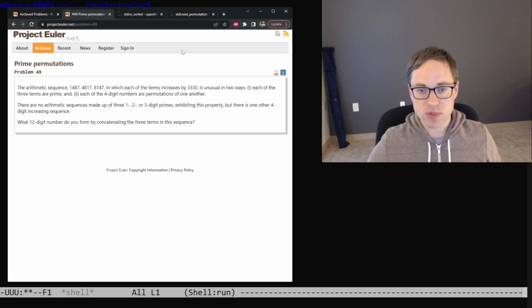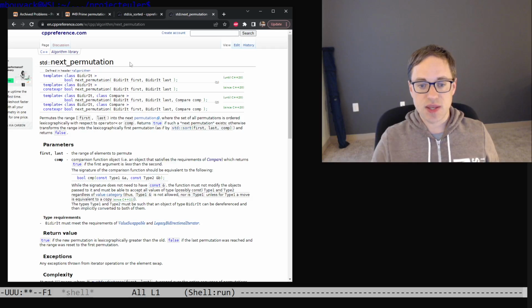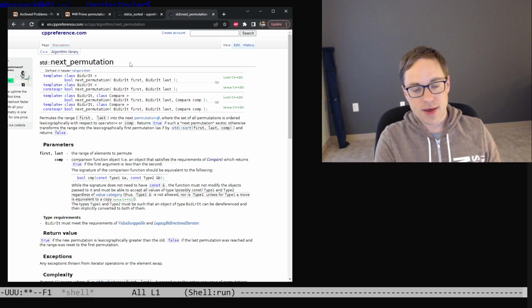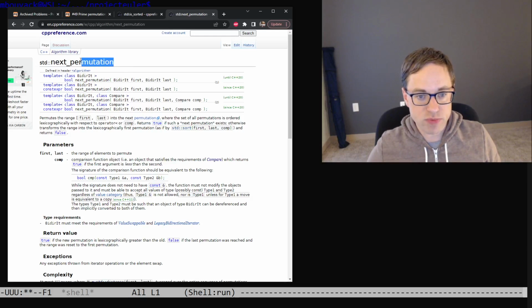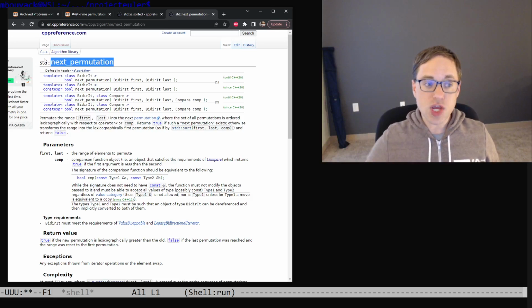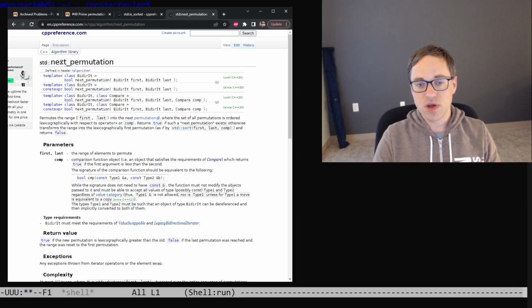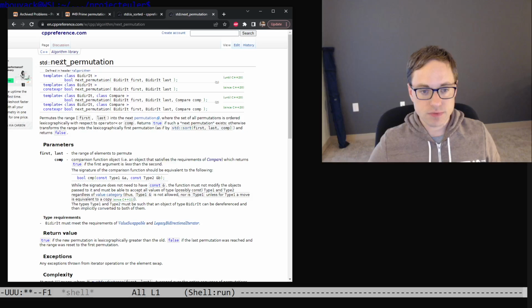And the way we'll do that is using this function here, next permutation, which does exactly what it sounds like. We'll start with the items in non-descending order, or sorted order, and we'll use next permutation to consider each of the possible permutations, and this function will return false once we've considered every possibility.